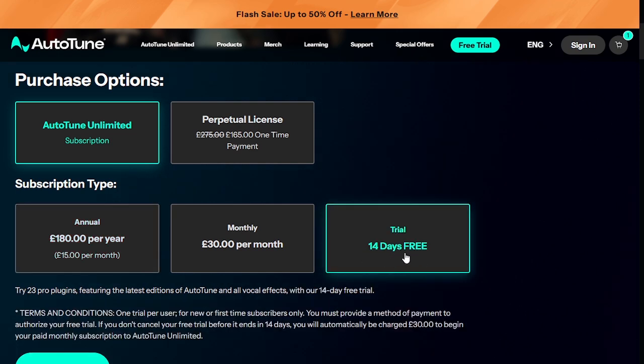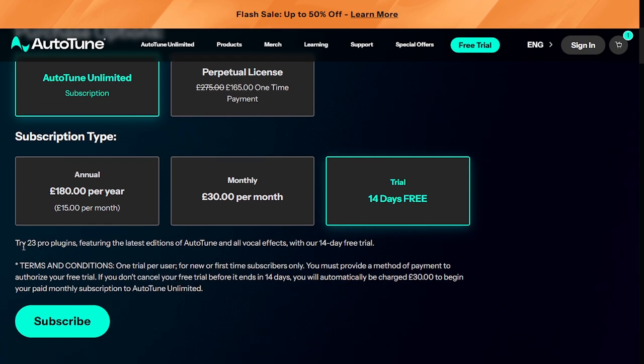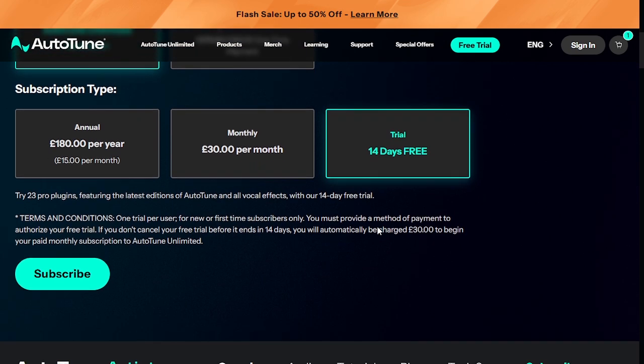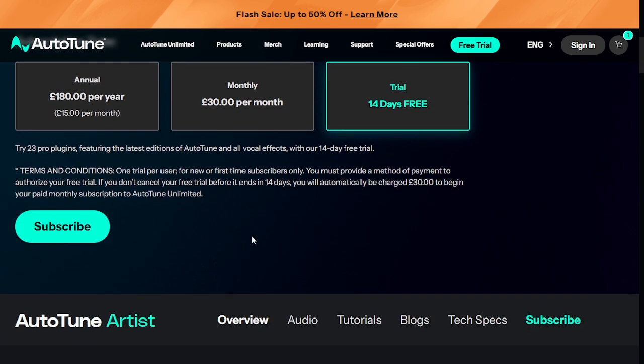Make sure you read the terms and conditions here. Try 23 Pro plugins featuring the latest edition of Auto-Tune and all vocal effects with our 14-day free trial. So you're going to experience it or try it for 14 days, and after that, guys, you can purchase this.